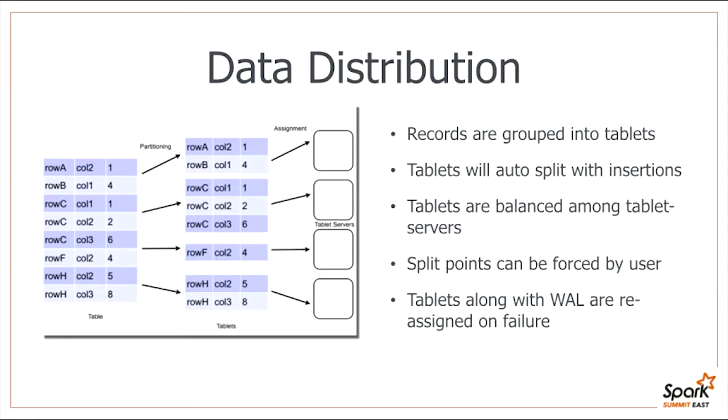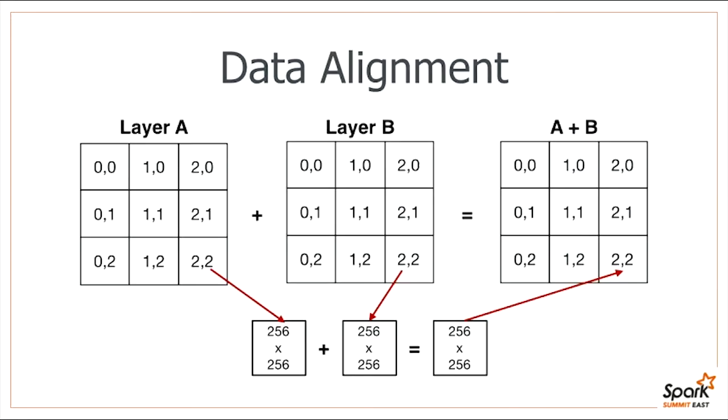The next property is a little esoteric. I think we came up with the term, but it's a pretty simple term. It's data alignment. So imagine you're doing a local operation. A local operation is where you have two map layers, and you want to line them up and do an operation just between the matching pixels. So if you wanted to find the output pixel for 2-2, all you'd need to do is look at the input tile with the index 2-2, column 2, row 2, and the corresponding tile on the other layer, and just go through them pixel by pixel, and that's your output.